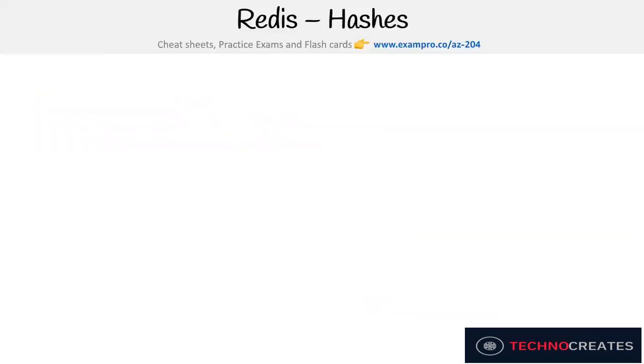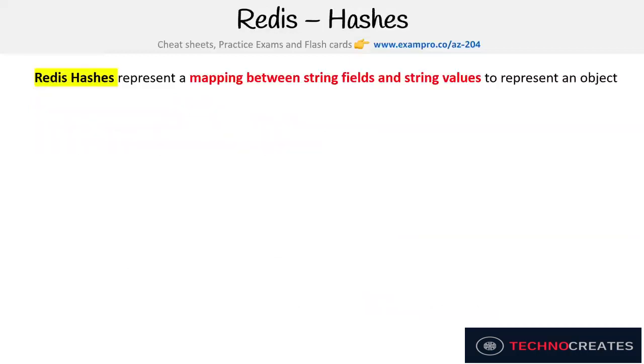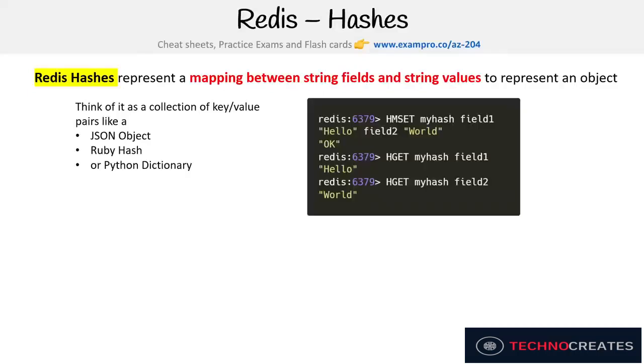We have hashes. So hashes represent a mapping between string fields and string values. Redis was originally coded in Ruby, so they're basically like Ruby hashes. But if you don't know Ruby hashes, there's JSON objects, you've probably seen those before, or a Python dictionary. So the idea is that you say, okay, I'm making a hash, I'm going to set a field, which is just a key, it's a string, field 2, and its value there.